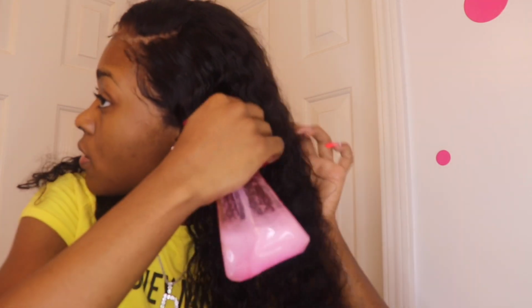Then I comb it out from the end to the top. Because you don't want to comb like that. It's not good. You need to start from the bottom so you can really detangle the hair. Plus, this is a wig, so if you comb from the top first and your wig nappy, your wig might just slip off. I'm going to put a little more water back here.